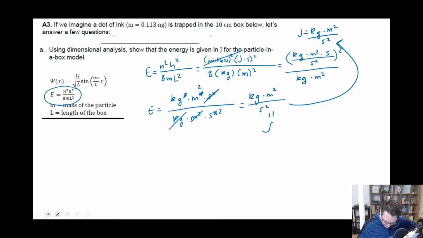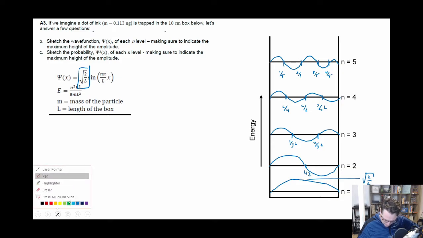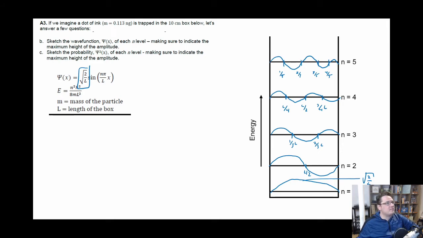If we were to now do the probability, the probability is simply the wave function squared. Again, the easiest way to think about it is that it has a Gaussian shape. If you've ever seen a bell curve, it simply is a bell curve for all those different parts. It doesn't matter what the phasing is, the probability is always going to be positive, and you can always expect that at the halfway point, the maximum of that hill is the maximum point of the probability. Then things taper off. And so in this case right here, you simply get something that looks like this.